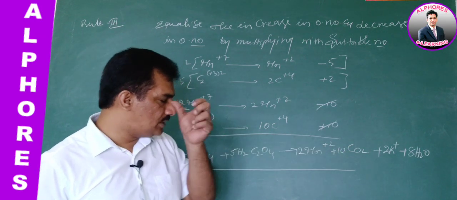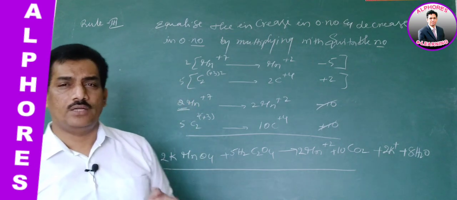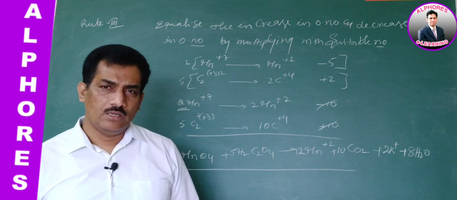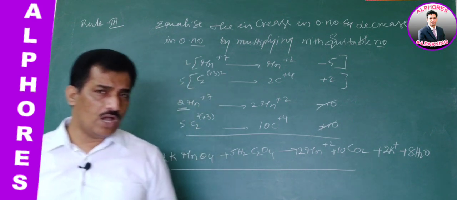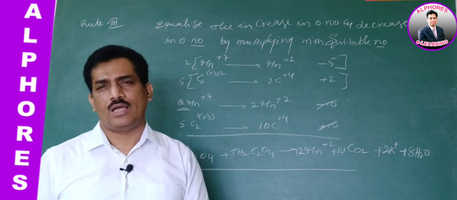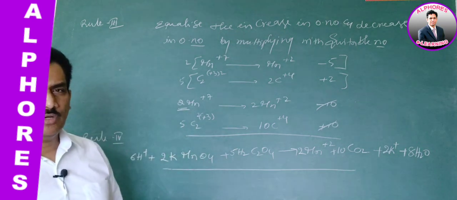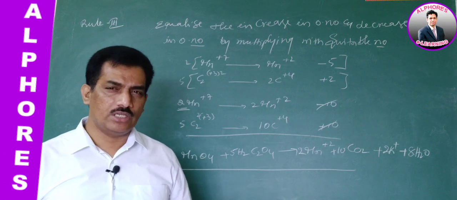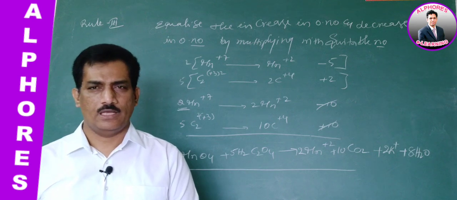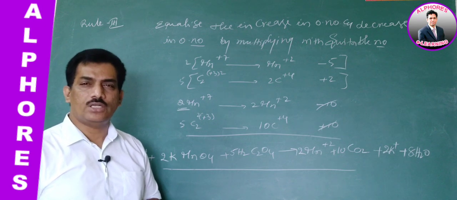After completion of these adjustments of the coefficients for the respective molecules, we have to observe whether the hydrogen and oxygen are balanced or not. In case they are not balanced, you need not worry. But particularly if they are asking, you have to balance the oxygen by adding water in acid medium. It is related to the ion electron method, and by adding H plus for hydrogen. And in basic medium we have to balance oxygen in terms of OH minus and hydrogen in terms of H2O. Is it not? Like that we have to balance in the oxidation number method.